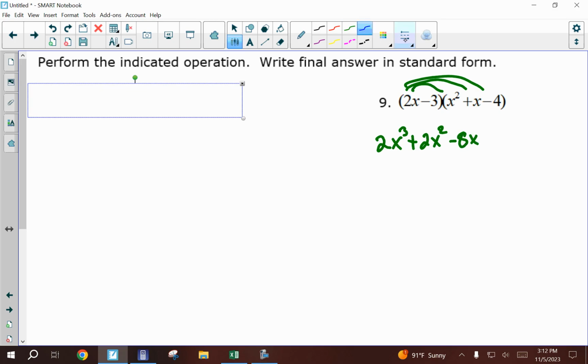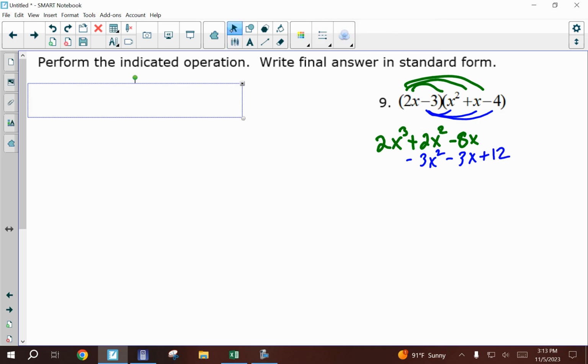Now when we do this second one, I want to show you guys something pretty cool here. When I do this negative 3 and I distribute it to all three of these guys, because of the way the problem is set up where that shorter binomial is first, I'm going to actually write the answers to this next part underneath based on its like term. So negative 3 times x squared gives negative 3x cubed. You've got the negative 3 times the x, so that's negative 3x squared. And as you see, I'm just lining them up by their like terms. And then negative 3 times negative 4 is plus 12.